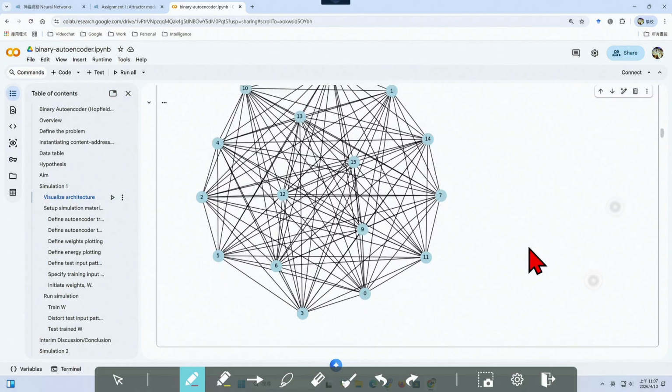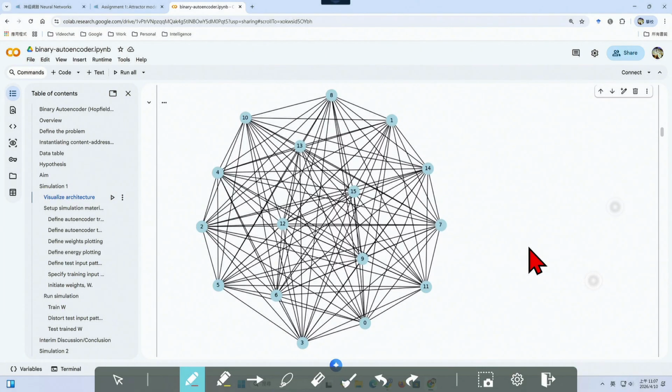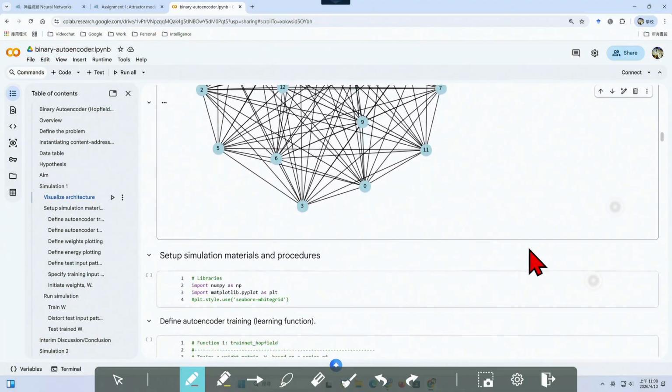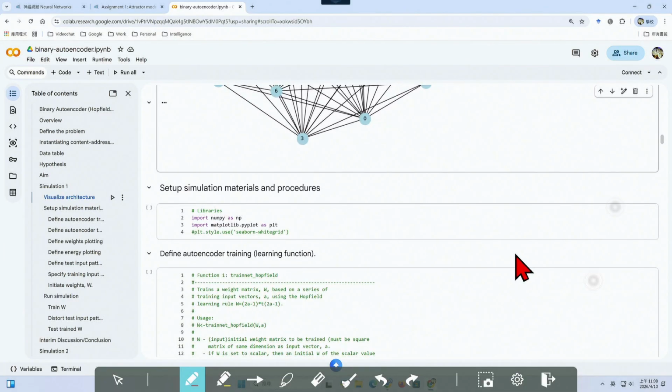Okay? But it is helpful to visualize this because if you go to other networks, backprop or whatever, it will look different, okay? And how it looks represents how it's connected, and how it's connected will change its function, obviously.